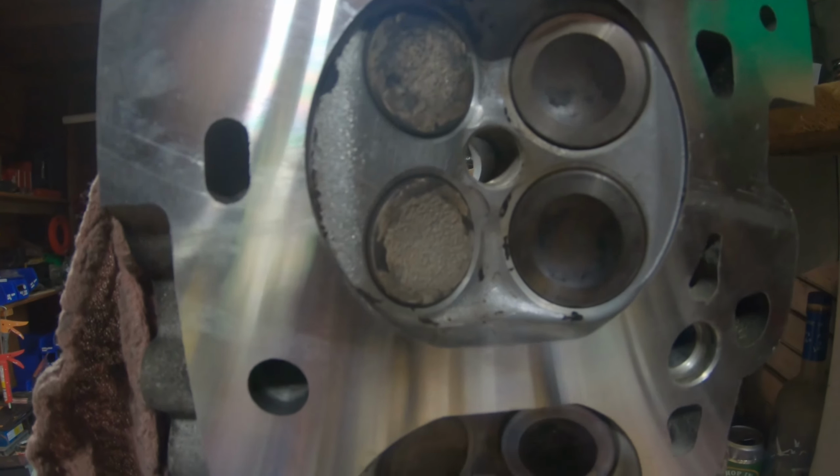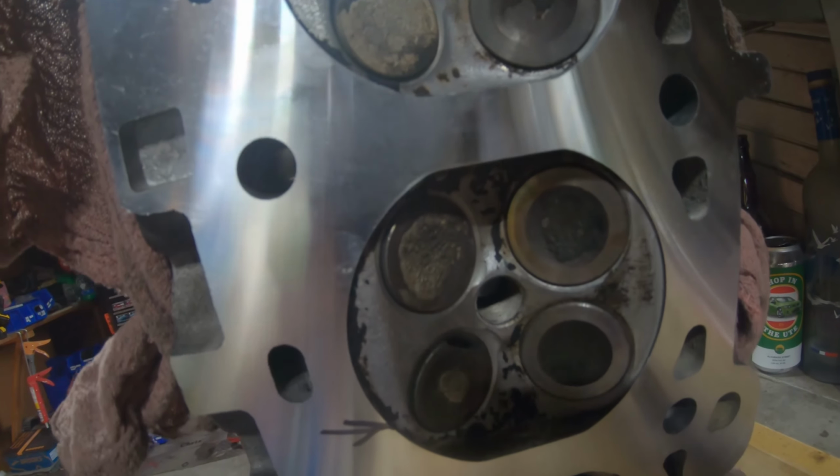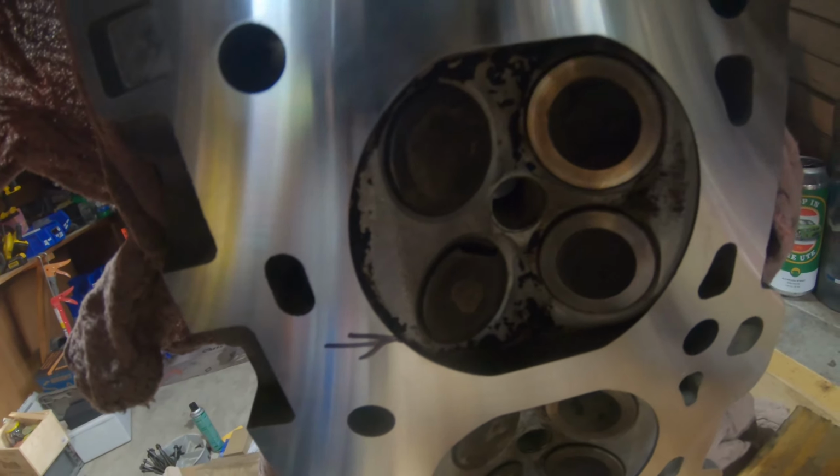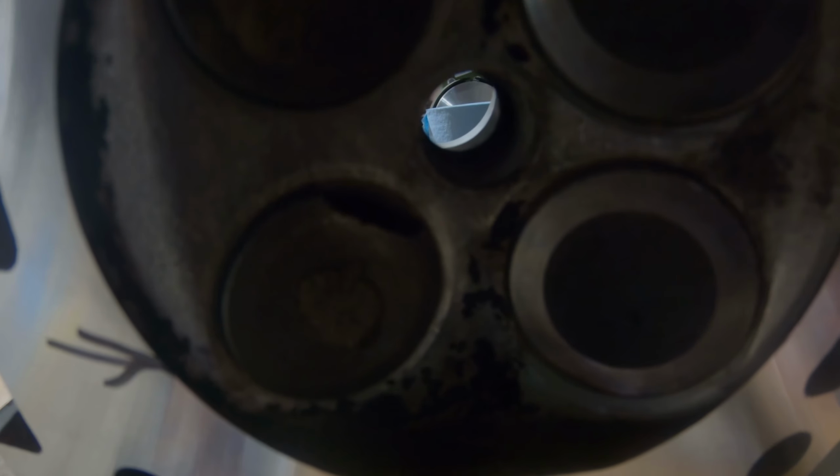All right, that is 5 of the exhaust valves done, which brings us to the problem child here, the burnt valve. So obviously for a chunk of valve to break off while the engine is running, something would have had to go wrong.